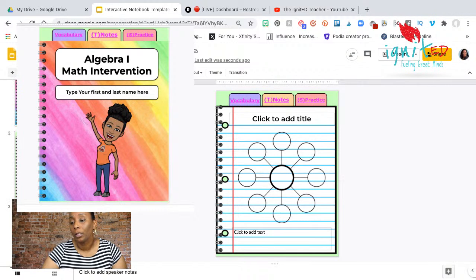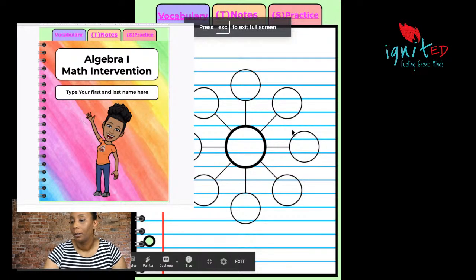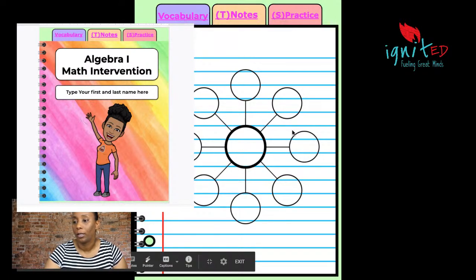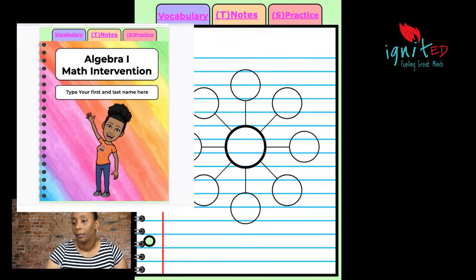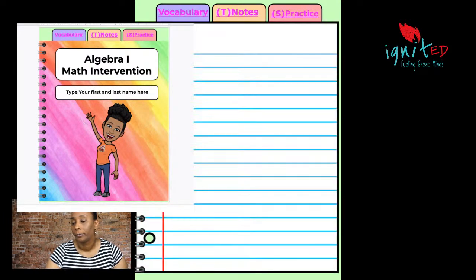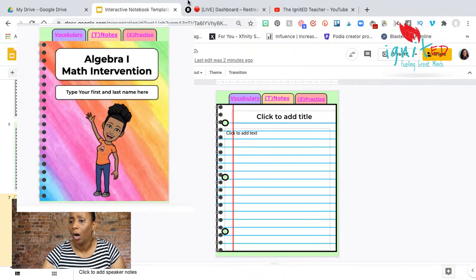Now, I really like this because it provides an engagement tool, and the kids get to put their spin on it as well. So that's what I really, really like about it. Let me put it in presentation mode so you can see what it actually looks like. And there's the paper. So I really haven't finished much of it, well, all of it.